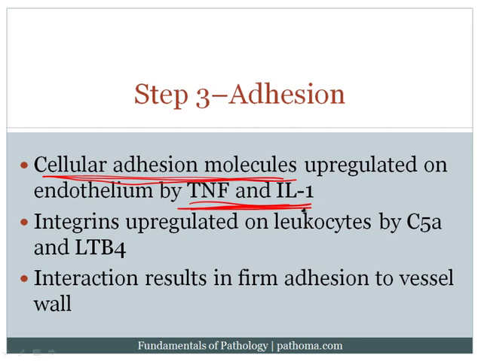Now, these cellular adhesion molecules are going to bind integrins, and integrins are present on the neutrophils or on the leukocytes. And the integrins are upregulated by C5a and LTB4. But that's not hard to remember because do you remember what are our key four molecules that bring in the neutrophils? Very good. C5a, LTB4, IL-8, and bacterial products.